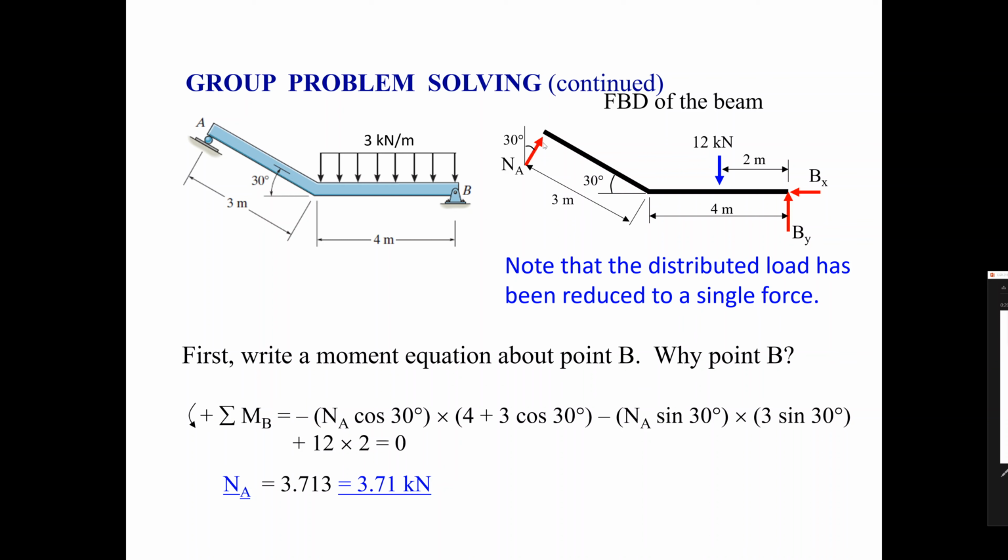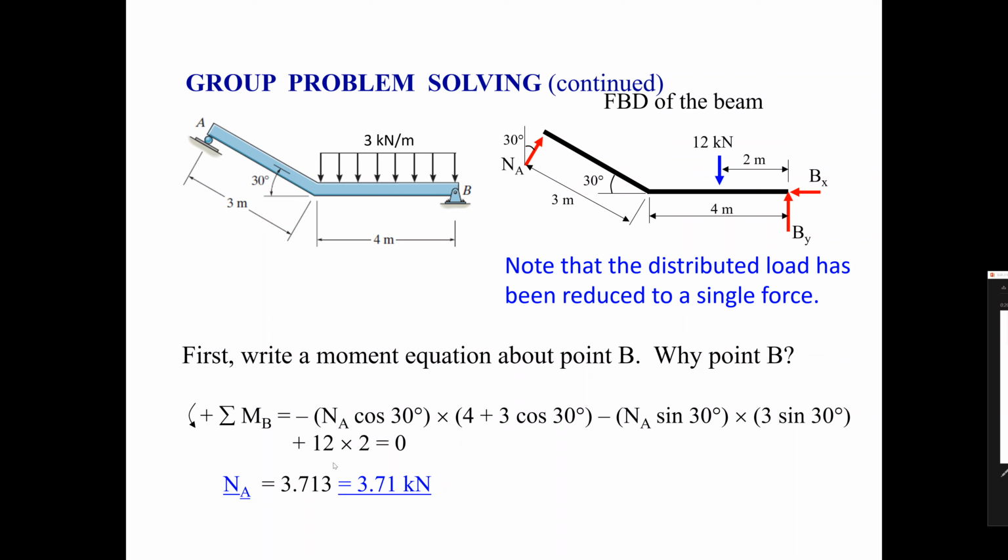The next one is that we want to do the moment due to the x component. Okay, so if we draw a line up here and find the x component, what we're going to find is just the sine of 30 degrees times NA, which is this. And then the distance is just 3. It's this length from there to here. And that is just 3 times the sine of 30 degrees. Okay. This would actually cause clockwise rotation, so it's negative. The other one also causes clockwise rotation about here, so this one is also negative, right?